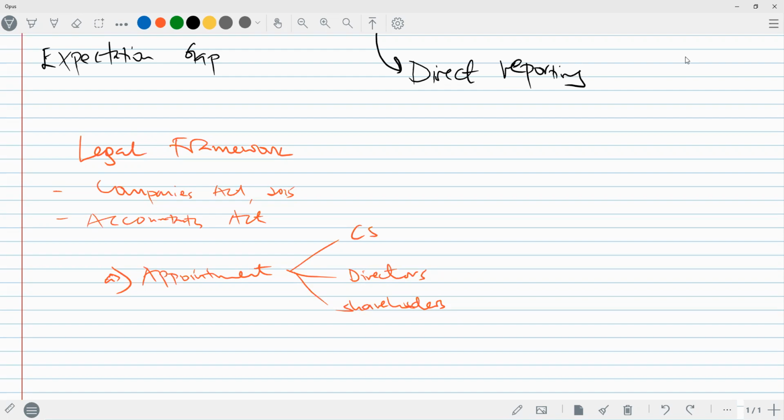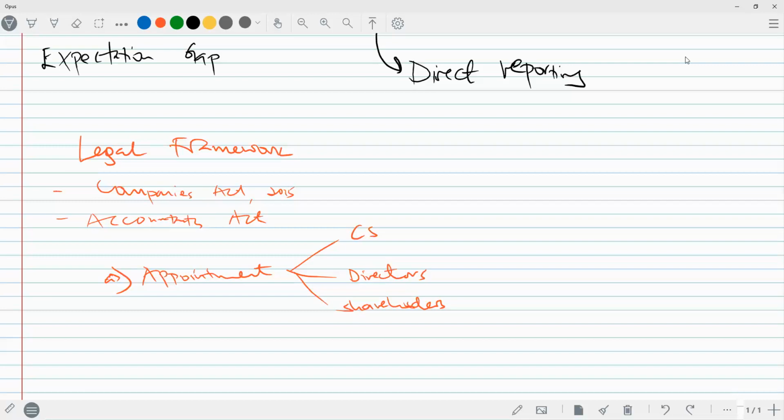then the directors of the company have the power to appoint the first-time auditor. If the company is a new company that has just been formed, then conventionally the first auditors shall be appointed by the directors of that company. But generally, the power to appoint the auditor vests with the shareholders. It is the shareholders who are the ultimate appointers of the auditors of the company.